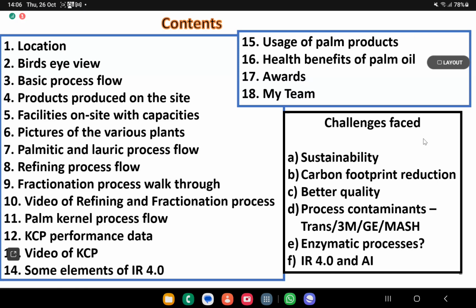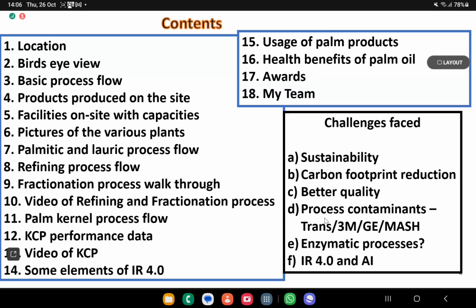Now, the challenges faced. One of the major items that we face now is sustainability. So whatever processes that are being put up today must address this issue as well. And even whatever existing process that we have, we have to look at reducing our carbon footprint. We say either the GHG, greenhouse gas emission, or the carbon footprint from that plant. So you have to look at redesigning processes, and this is becoming a very interesting area of development for engineers to look at. Quality, of course, is always of concern.